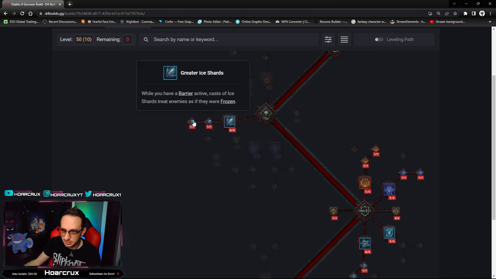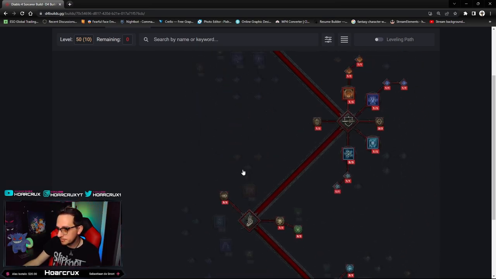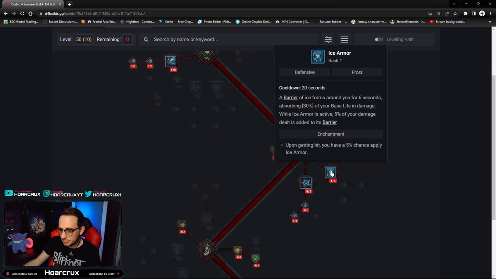Max out frost shards and go greater ice shards, because your opponent's always going to be frozen, because technically you have a barrier active, so you get more damage from enemies technically being frozen from your passives down here. Okay, so next you don't have to put any points.